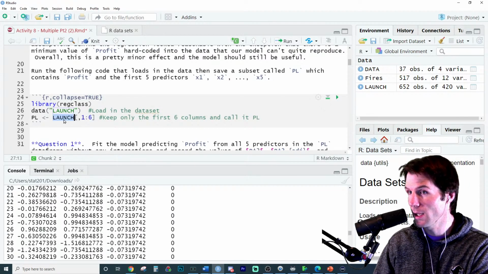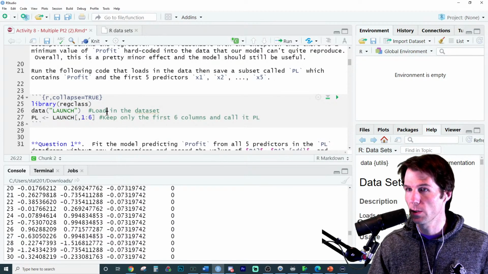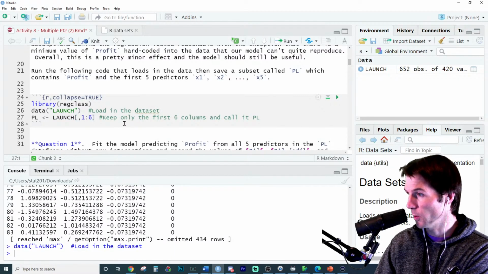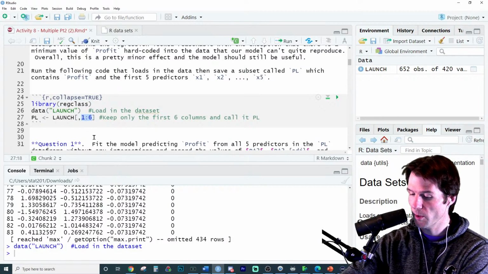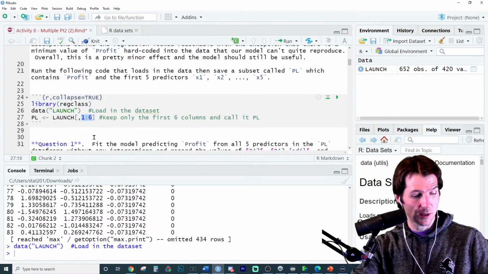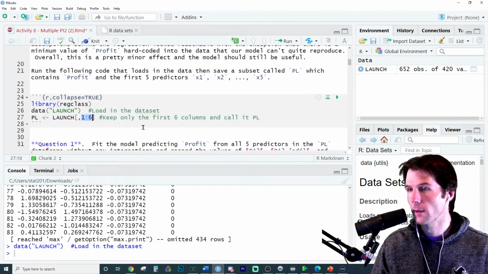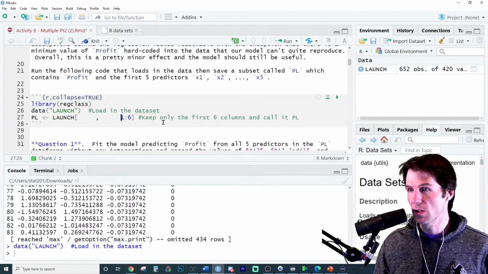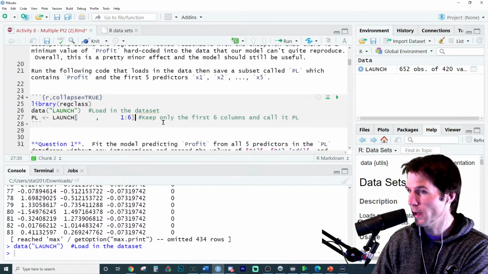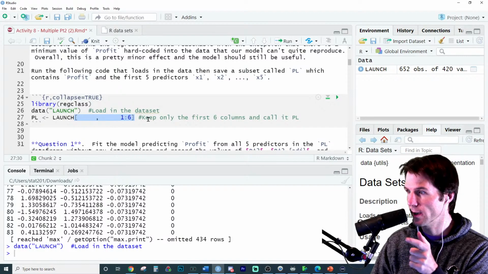And then next, we are taking the launch data set, which we have here. Let's just clear everything out so we only see what we want. We're taking the launch data set, and we're only taking the first 6 columns. Take a second, I need your help right here. Hopefully this code makes sense. Help me out. We're taking the first 6 columns because this is the column space, and then the comma denotes the next sort of space. R reads through spaces, so we're going inside of it, going to positions and taking all the rows and only these columns right here.